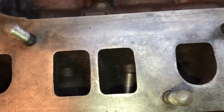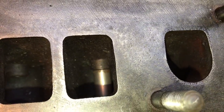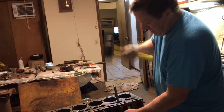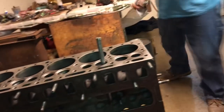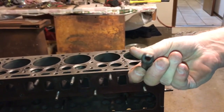Stay with us. You can see the piloting tool slipping down inside the old valve guide here. Make sure it's seated well, then we're going to smack it through with a hammer until it comes out. — Got me! Something broke. — What? — I heard something hit the ground. — Yeah, it's probably a piece of the guide from smacking it so much. Ouch, that hurt!